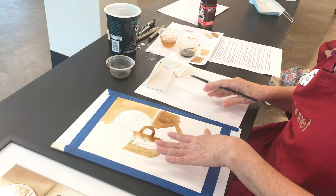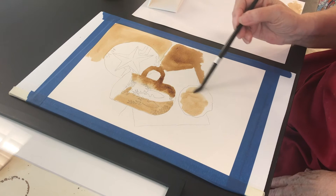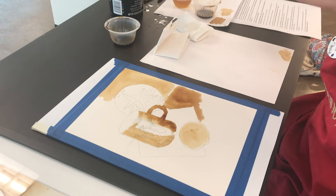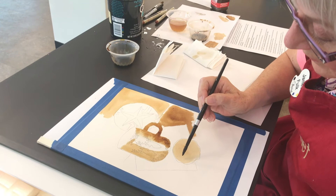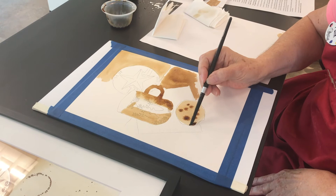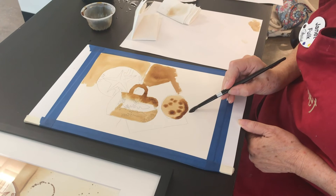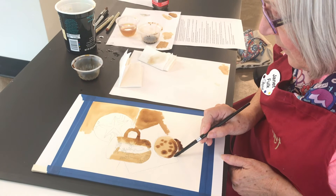This is supposed to be a chocolate chip cookie. Now you can see I have coffee and my plain water has some coffee in it, so it's not as plain as it used to be. But I can drop in little drops of color and get something going. After it dries a little bit, I can go back in and sharpen up my edges. Then of course you want to put a little shadow under everything, so I can go along underneath and add a little shadow to give dimension and make it seem like it's sitting right there on the paper.